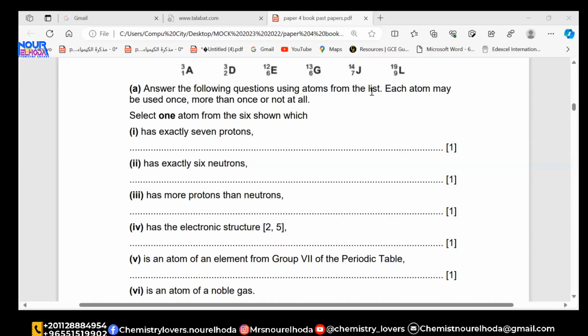Let's start. For today, as I told you, in the previous classes we did almost all the types of bonding. So I'm going to do a revision class for all the past papers. I'm going to share more than one idea about the past papers, and general tricks for bonding, atoms and bonding.